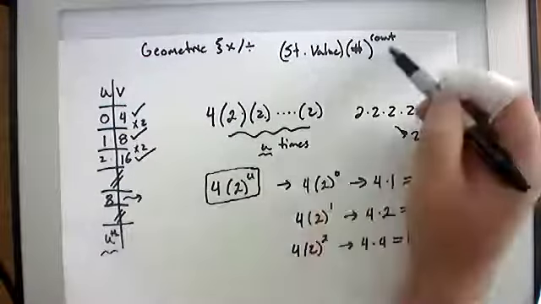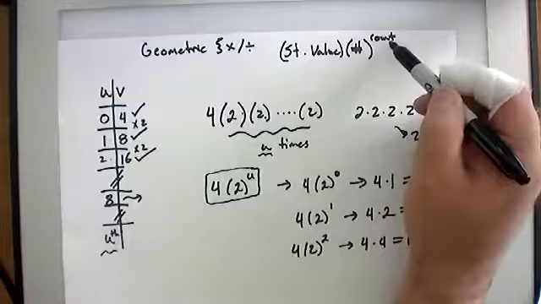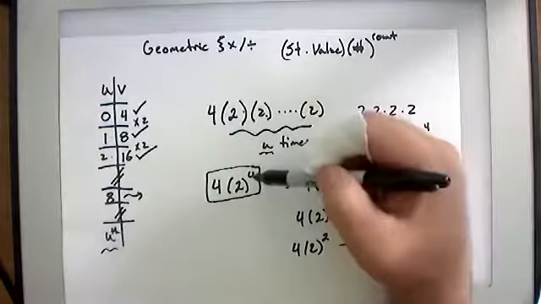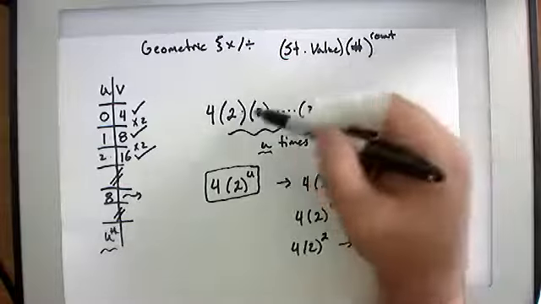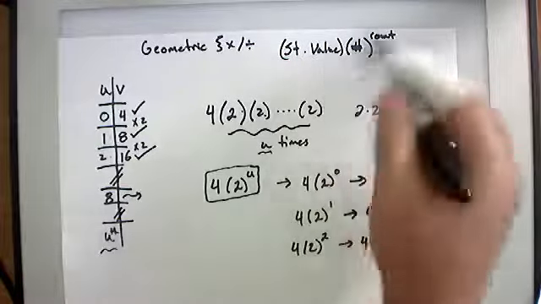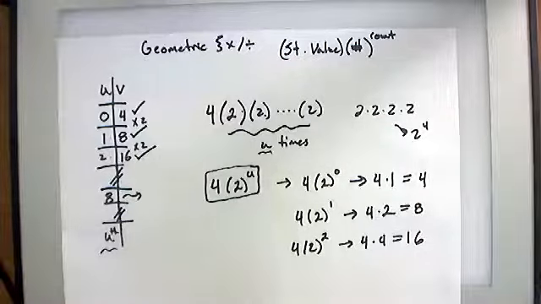So the main issue here is the power. The main issue here is that the count variable is not 2 times U, it's 2 to the U, because we're already multiplying. Whether you memorize that or reason it out is up to you, but it's a little bit different from arithmetic. Okay, let's do a couple more examples.